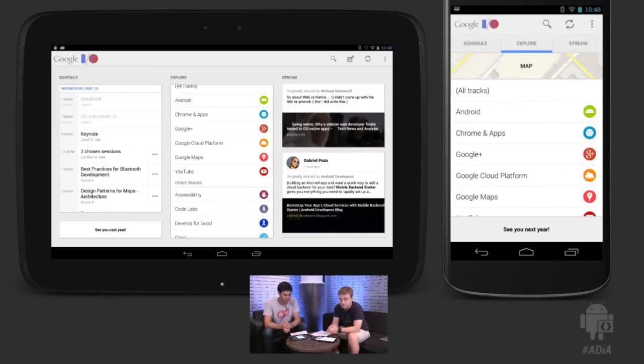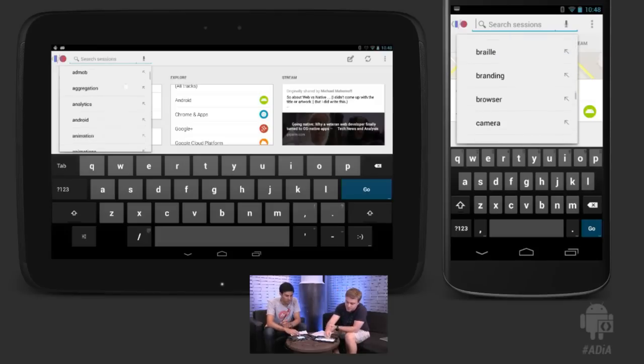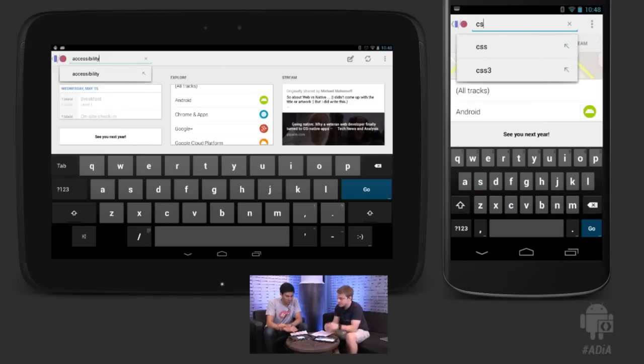Another one of my favorites is some tweaks we did to search. If we press the search button here, you'll notice that you have common keywords, and this is something that in the future we may want to tweak to recent searches. But here are common keywords that you can search for across the session corpus. And we added this query refinement, which is really easy for developers. You simply add a single flag, and pressing this button populates the search field with that. So you can start with that search and then edit it as you see fit.